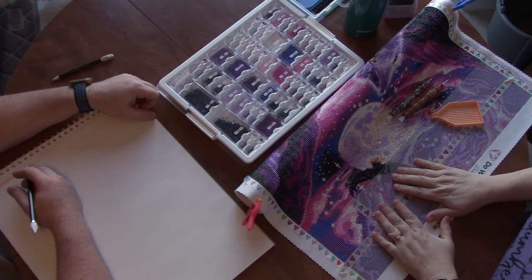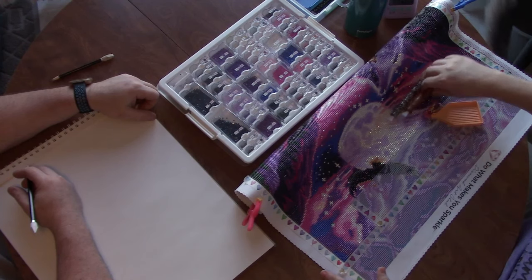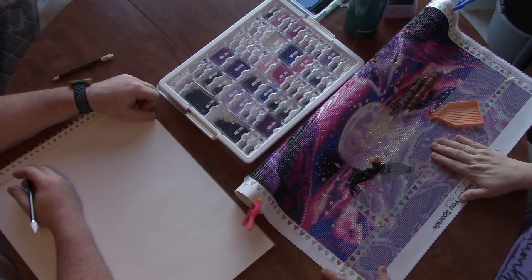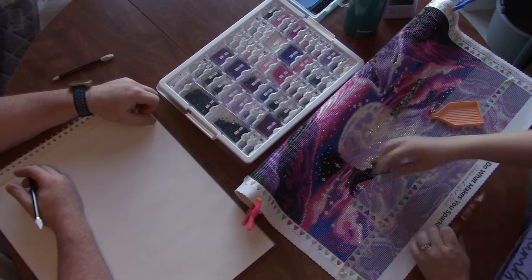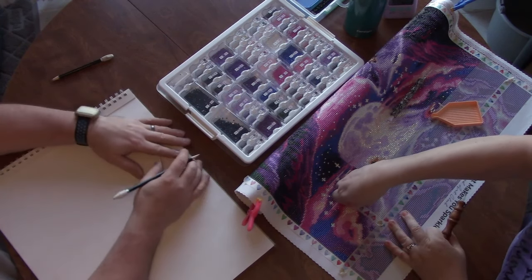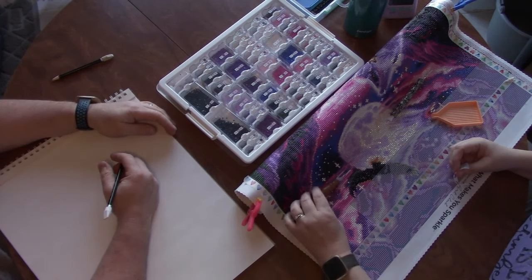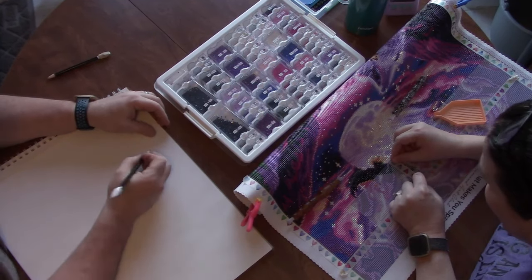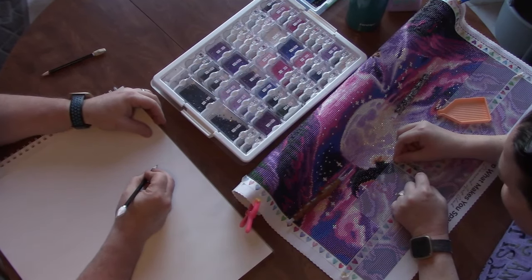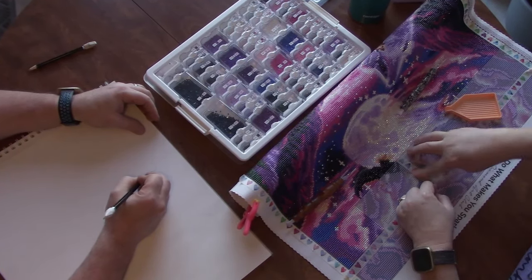I, of course, am working on a diamond painting because it's like the only craft I've been able to stick to. So this is Spirits. The artist is Robin Coney, I think is how you pronounce her name, and it comes from Diamond Art Club. All righty. This is Blank Slate by me. You made the paper yourself, too? If you'll believe it, sure. Okay, I know your schedule in the shop, and no, I do not believe you. I wouldn't put it past you, but I'm just not believing it right now.